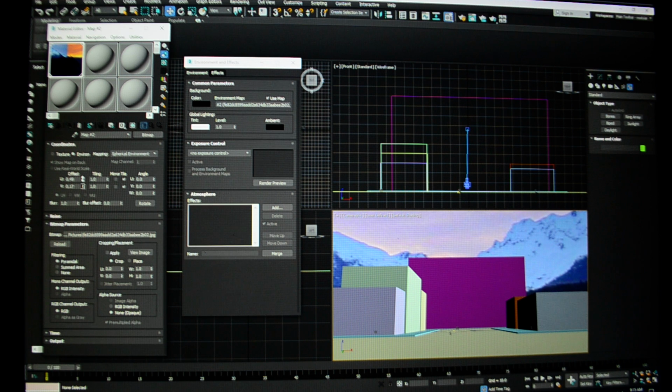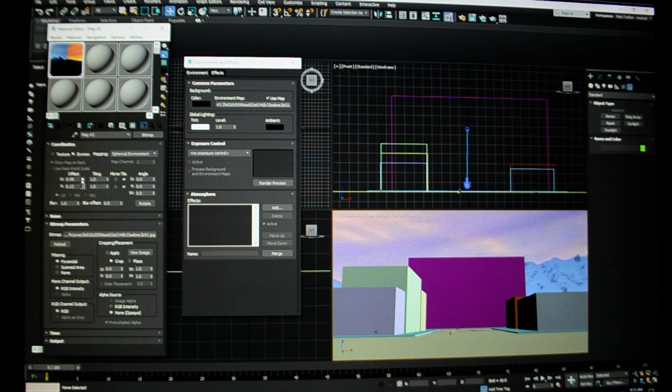And now we got the mountains in the background. It's quite beautiful. Okay, so you see we have adjusted the location or the position of that using the U and the V on the offset. Now, because it's in the background, I always like to blur it a little bit more than, let's see, take out the blur.